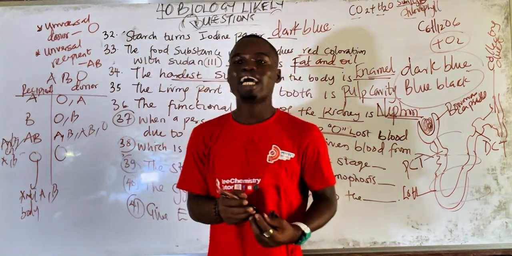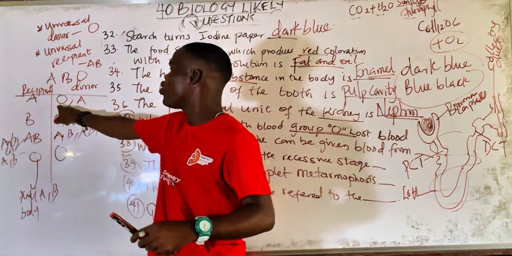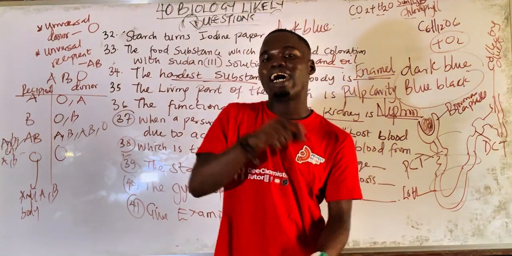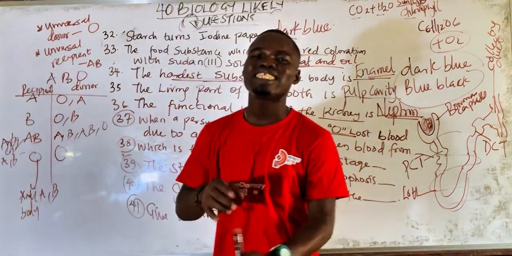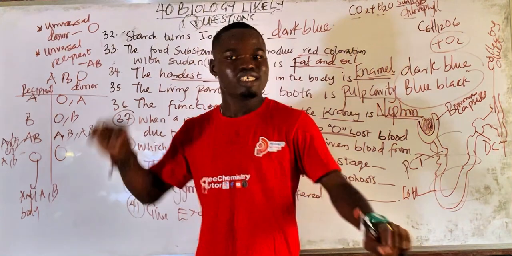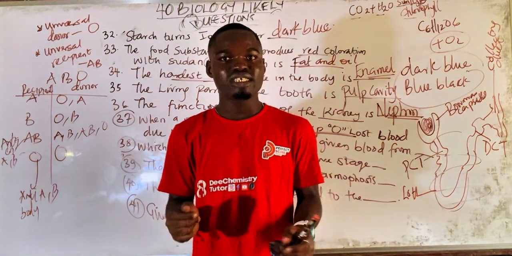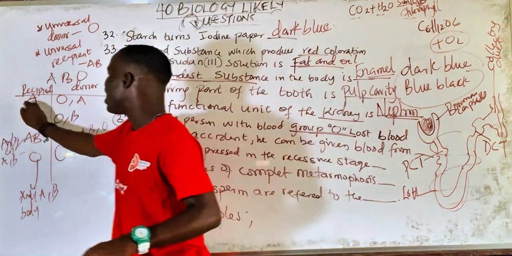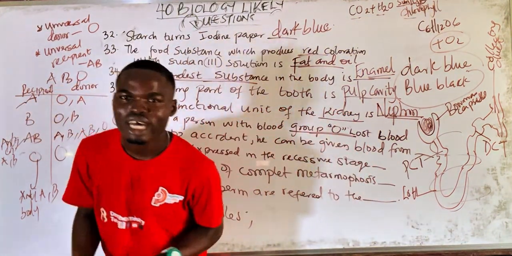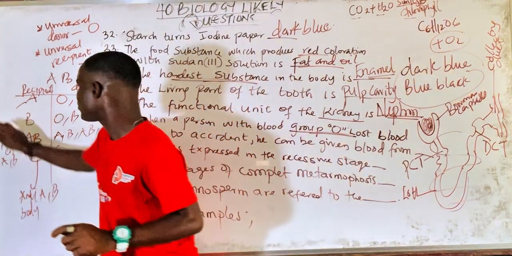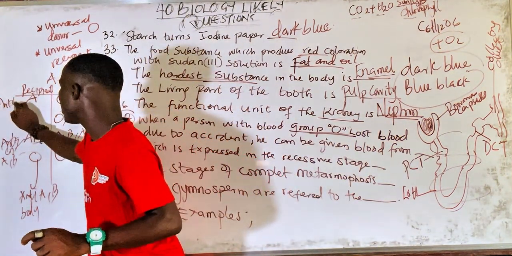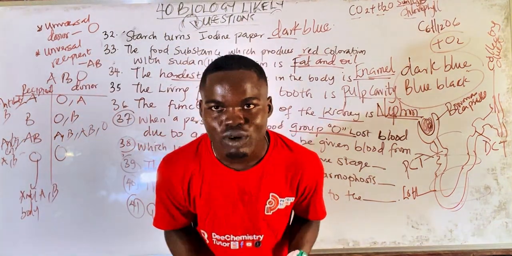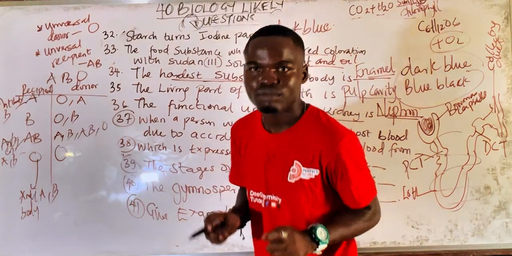Now, why is blood group A only able to receive from O and A, and it cannot receive from B? It's because it has antigen A and antibody B. So anything that resembles B will clump. That's what it means, because an antibody works against the foreign body. So here we have antigen A and antibody B. Do you get that?